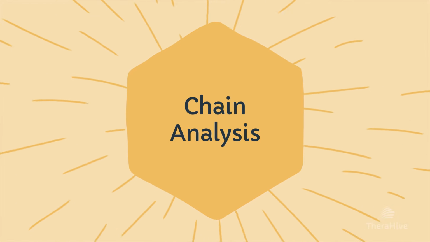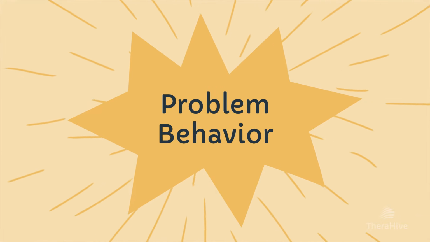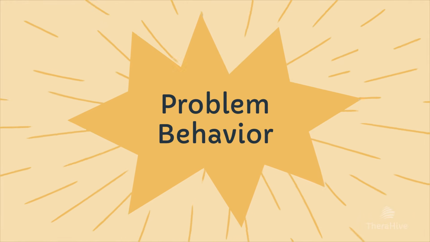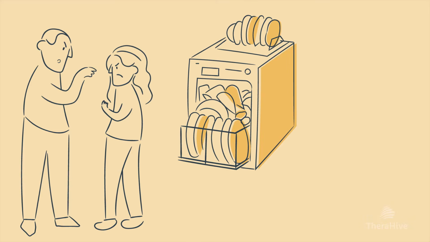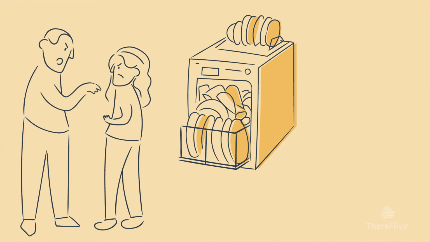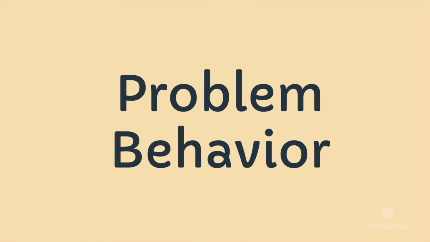The first element that we focus on is the problem behavior, the behavior that we want to change. A problem behavior can be any number of things that you're looking to change. It can be yelling at your partner, forgetting to empty the dishwasher, placing a distracting animation in the middle of my talk. Once we define the problem behavior, we can move backwards or forwards to identify the other elements.